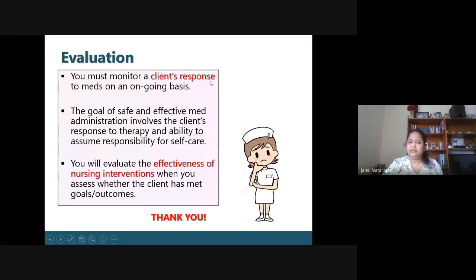And then evaluation, effectiveness of the intervention. Always you should go back and check. See, for example, you gave for fever, or you gave for pain, or you gave for some other problem, BP. You need to go back and evaluate. Was it effective? Do I need to give medication again? Or how are they feeling now? All those things we need to go back and check. Okay, that's all for medications.